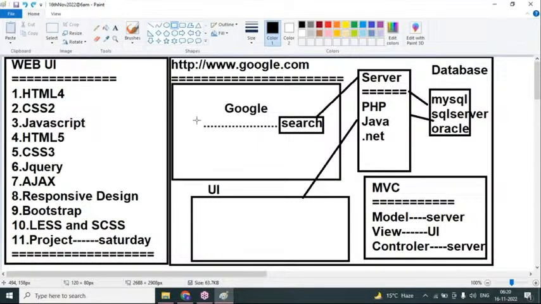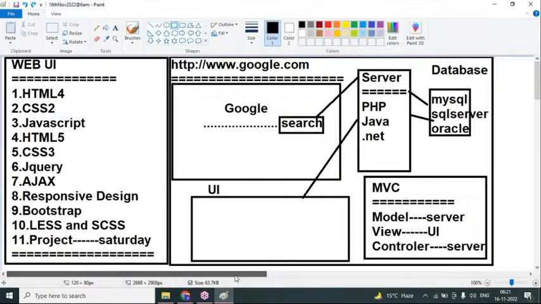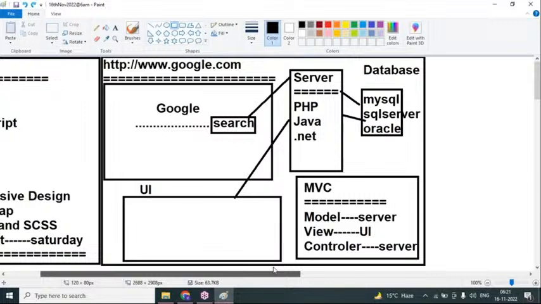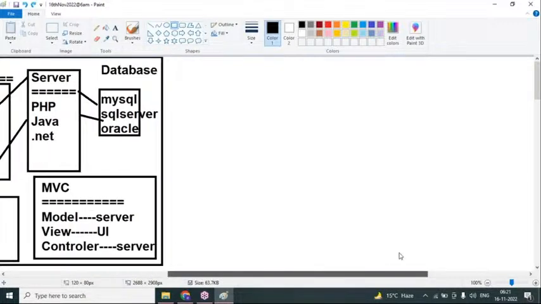Here we can show you HTML, CSS, JavaScript, jQuery, Ajax. All these topics we can see in the view part. Under this view part, you can see all these types of interactions. All interactions you can see in every web page are possible through the UI page. Here the UI page is interacting with the server page, and the server will interact with the database. Those interactions you can observe in every front-end programming.